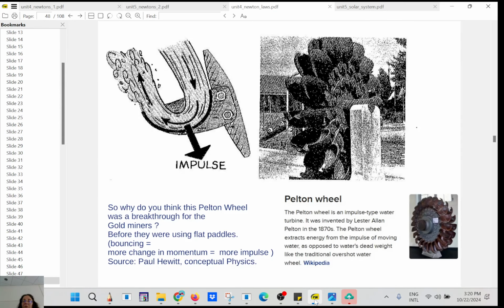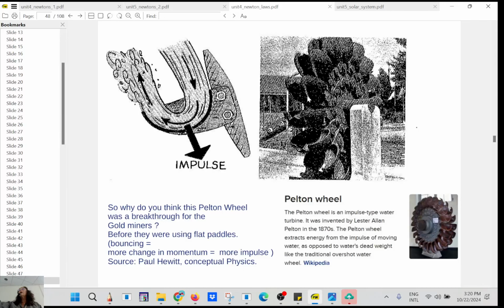Okay. So during the gold rush, there is this guy, Pelton, who did that. It was new. So to dig the gold, right? You need a mill, right? So you need a wheel, and the mill here was working with water. And before his invention, the wheel had flat paddles, so it didn't spin very fast.